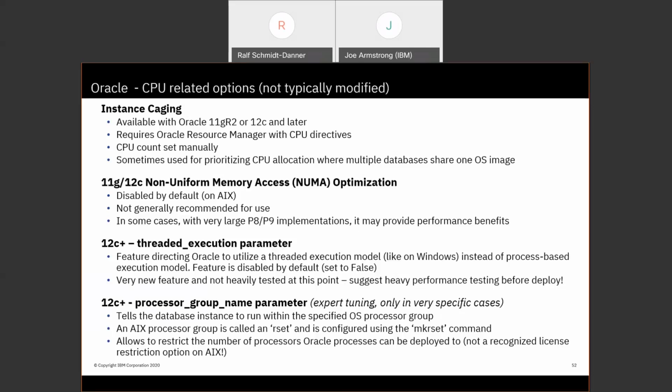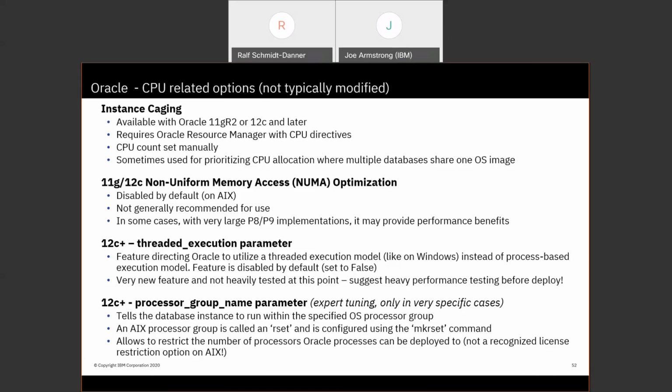Some additional parameters, somewhat more recent, which in an Oracle AIX environment we typically do not really play with. One is instance caging, which you utilize if you have multiple Oracle database instances from different databases in the same AIX operating system image, and you want to control how much CPU each of those databases can utilize.